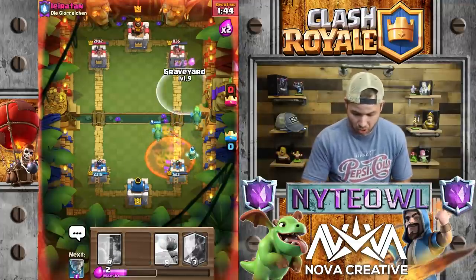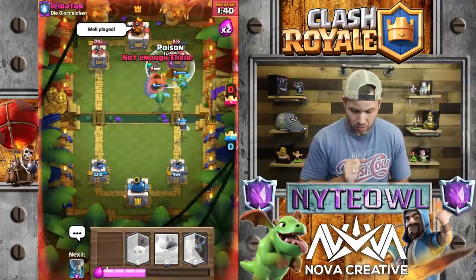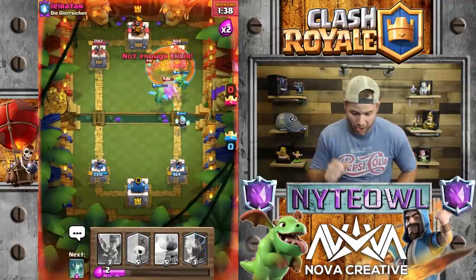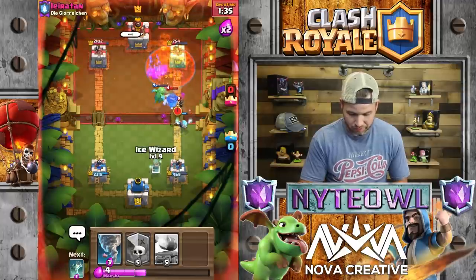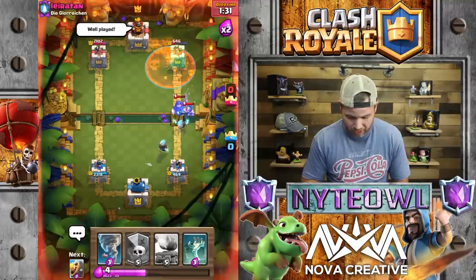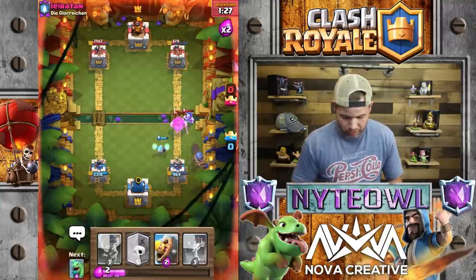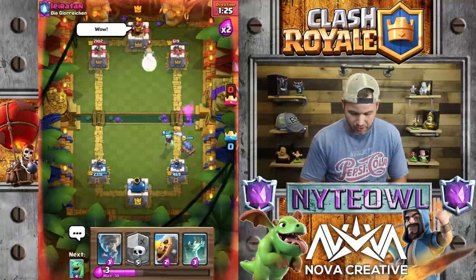What are those things? They're always in the way. Graveyard, baby. We're gonna poison. I don't know why I poisoned. I think that was a premature poison. Yep, that was a premature poison. We're actually doing okay, we're still in this. We still have this. We can stop all that. That's nothing. Please. I can easily stop all that.